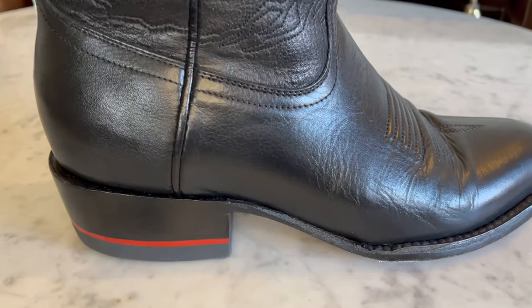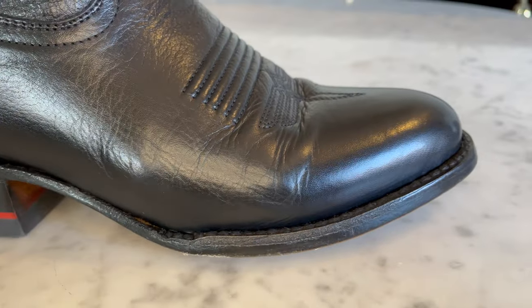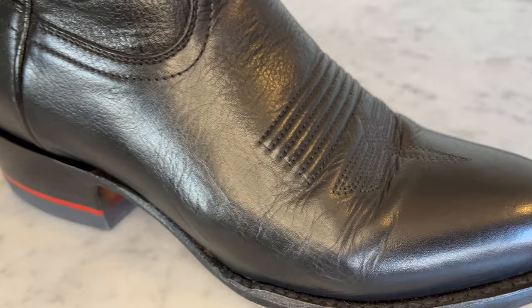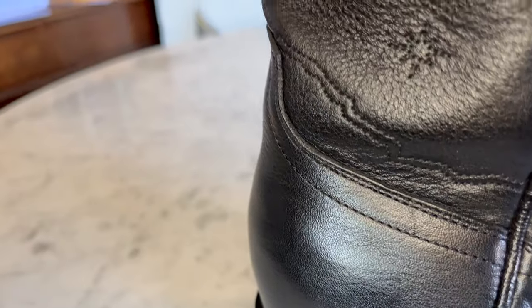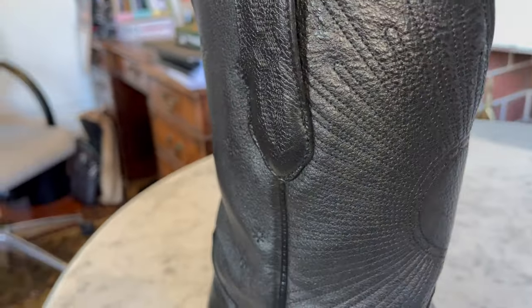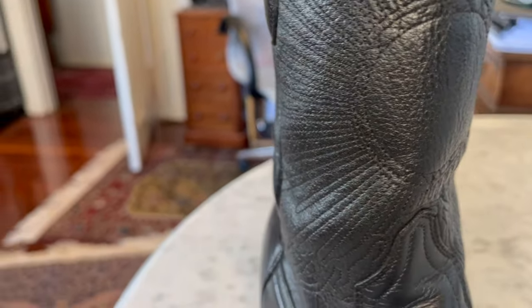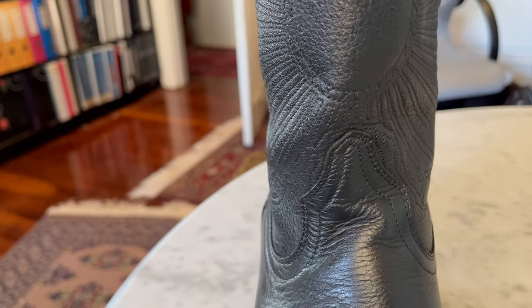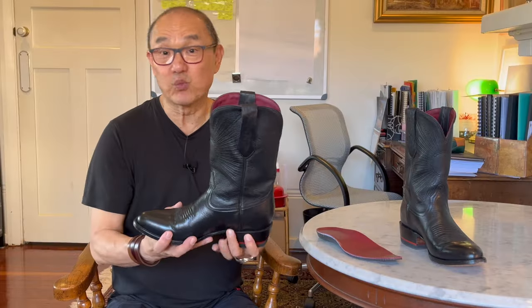I think the outstanding characteristic of this leather is the graininess on the surface, and as you can see after some wear, it develops more rolls and creases. The stitching is remarkable. The construction stitching — the stitches that put the boot together — they're very clean, accurate, and they look sturdy. The way the two pull loops are stitched on is clearly going to last. But the standout has to be the decorative stitching: not just the folds across the instep and the toe bug, or toe rose, but the stitching that draws the pictures of the sun, the moon and stars, and the outline of the Chisos mountains. It's a work of art.